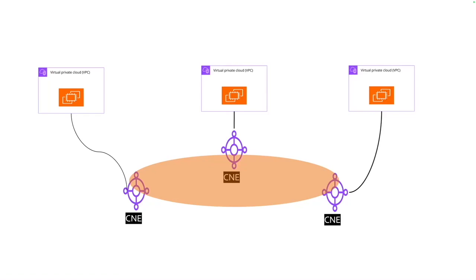Next time you have another VPC coming up in a different region, it's quite simple. Just add another CNE edge location to your global network, and then you connect that VPC via VPC attachment or any other type you wish to. Within this, what I'm not showing is the segmentation part. So you can also have segmentations like VRFs, VRF production, VRF development, and I'm going to show you when we actually go to the demo. So this is the Cloud WAN architecture.